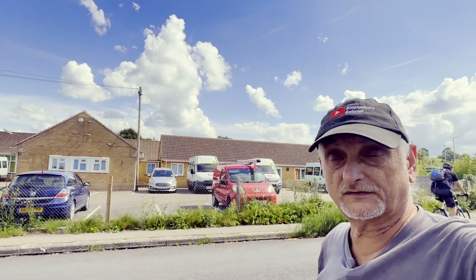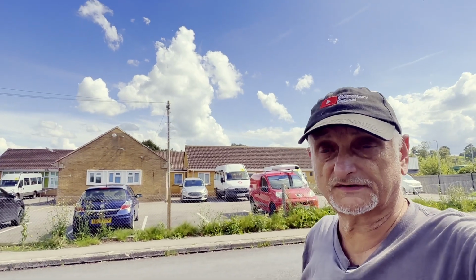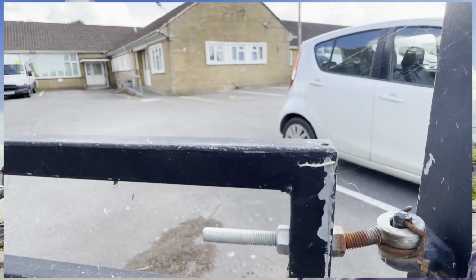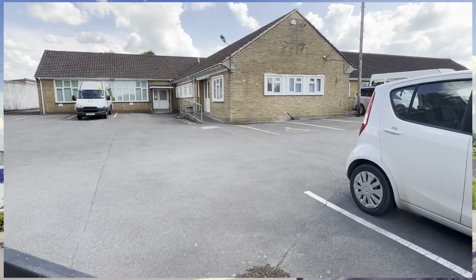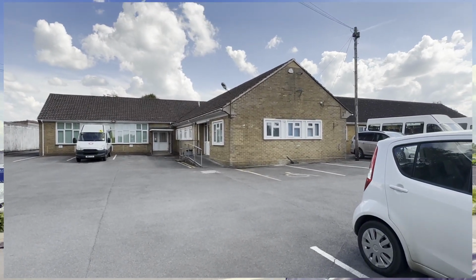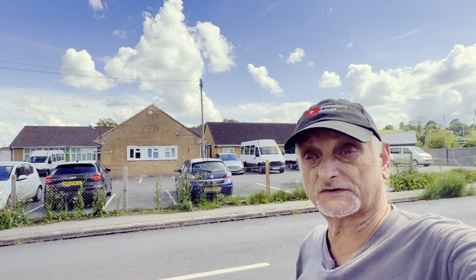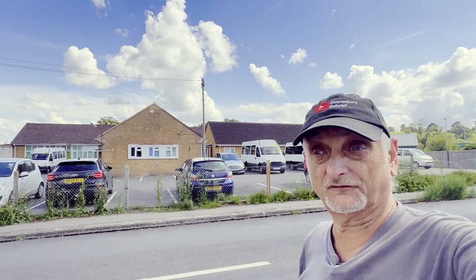Beckery House is going to be turned into a dedicated centre for start-up businesses, fulfilling a need in the area, especially for businesses which are going to be working with food. Now this is quite apt because I've just been told this afternoon that they actually used to cook the school dinners here up until a short while ago for all the schools around.